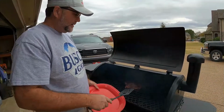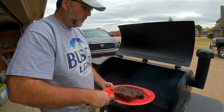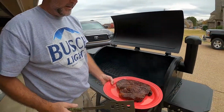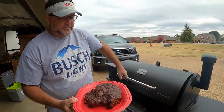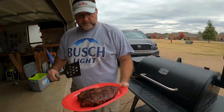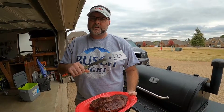Okay. All right, guys. I checked the internal temperature of this chuck roast, and it is hitting 185 to 190. And look at it. It's got a good bark on it. So we're gonna carry this inside, and we're gonna let it cool off, and then dice it up, put it in the chili, and let's get this chili on the smoker.